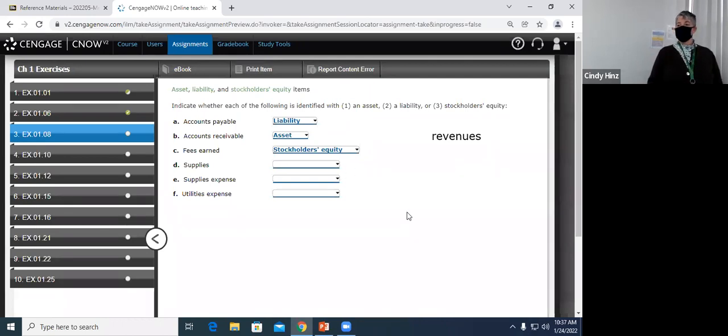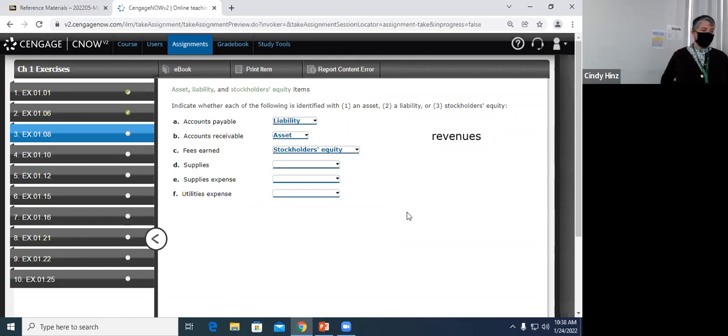Supplies represents the supplies that we have on hand. As I look around the classroom here, I see lots of supplies. I see a stapler that has staples in it. The staples are supplies. There's a printer over here that has paper in it and a toner cartridge. Those are supplies. There's a dry erase marker and a dry eraser, Post-it notes. Those are all supplies. Supplies are things that we use in the normal course of business and they get used up, but they're not sold to our customers.